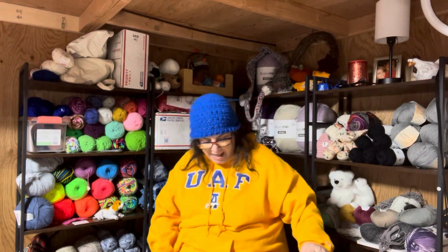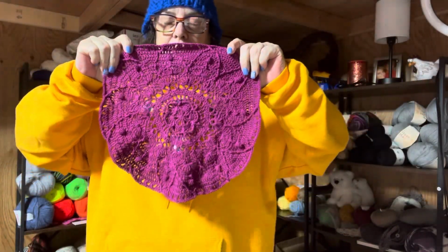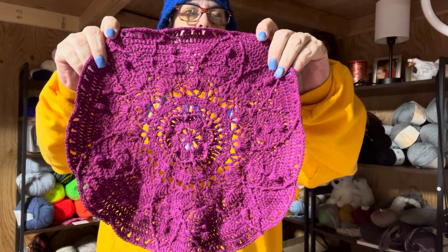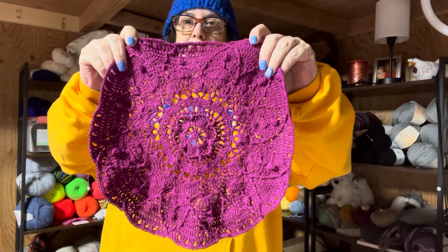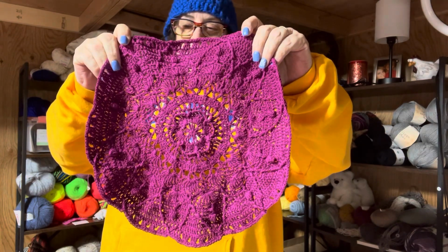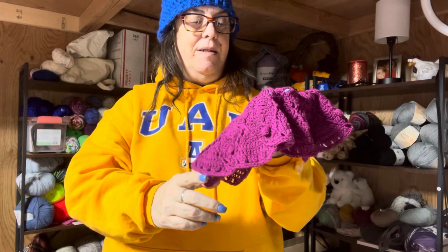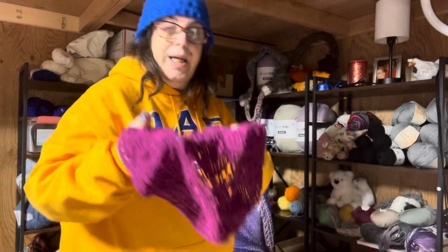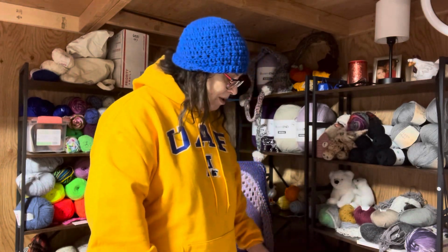So once again, I'm going to show you my Sophie's Universe. What did I call it? I don't know. Coaster? I think I'm going to put it right there on that one, which is going to get moved right behind the couch. But, you know, I'll figure it out. Doily is what I was calling it. So, yes. I don't know where I'm going to put it or when, sometime today probably.